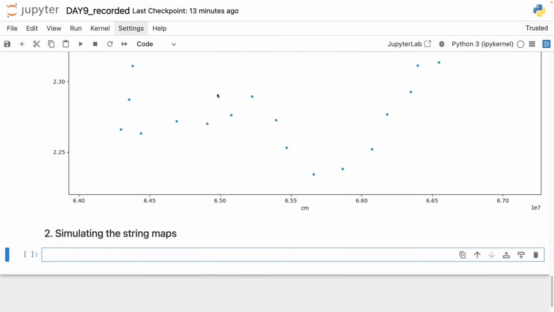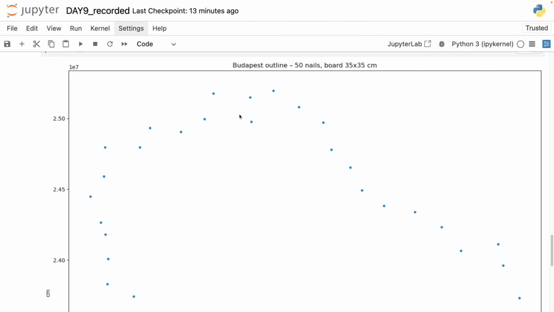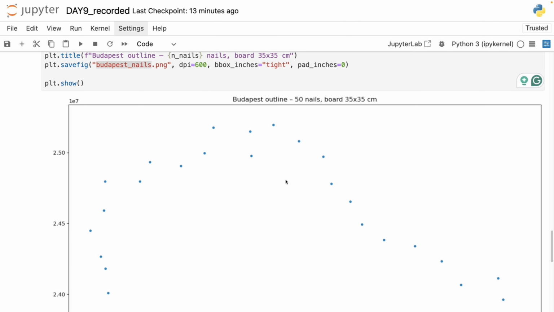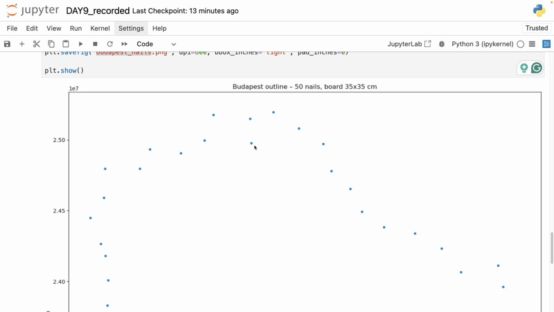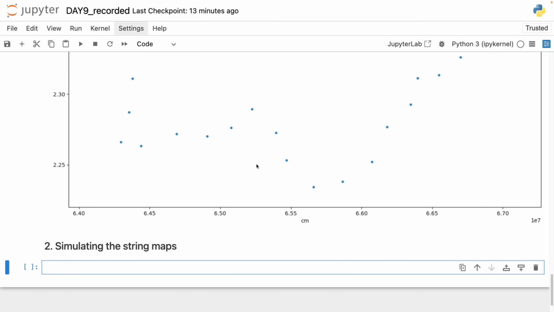Depending on how we start and what logic we use, so whether we start from one point and connect that point to all the other points, or we do some horizontal or diagonal crossings with the string from one nail to the other, different patterns may emerge.